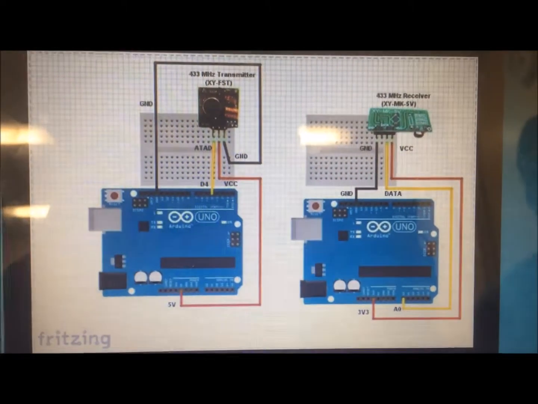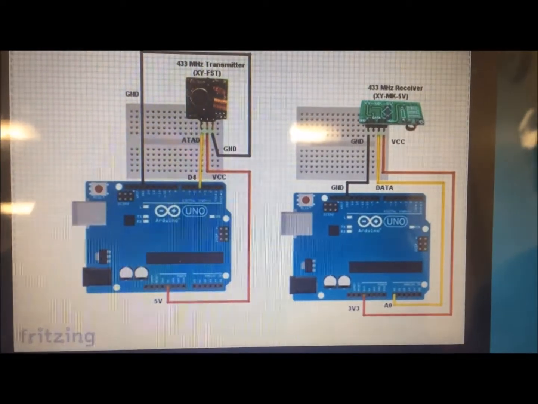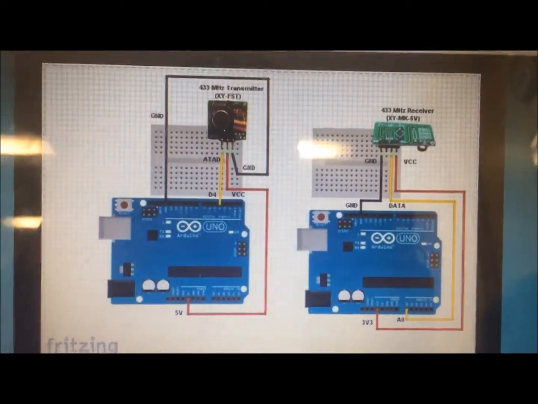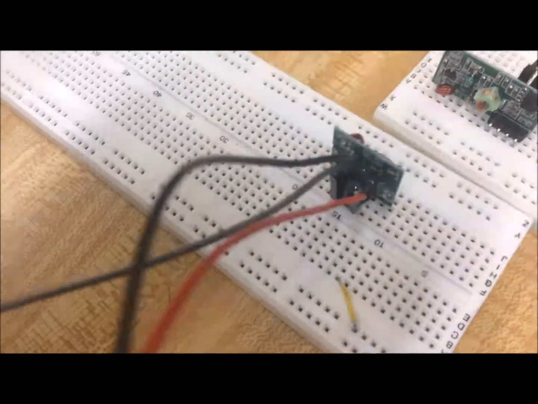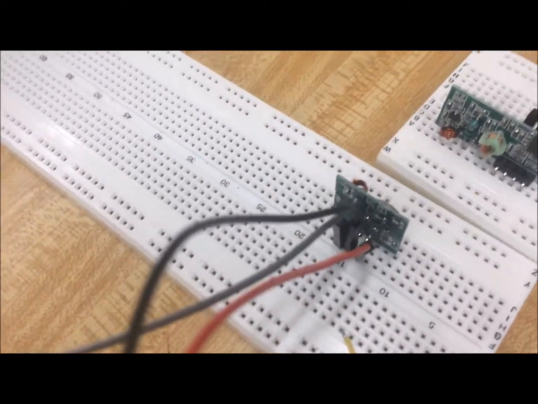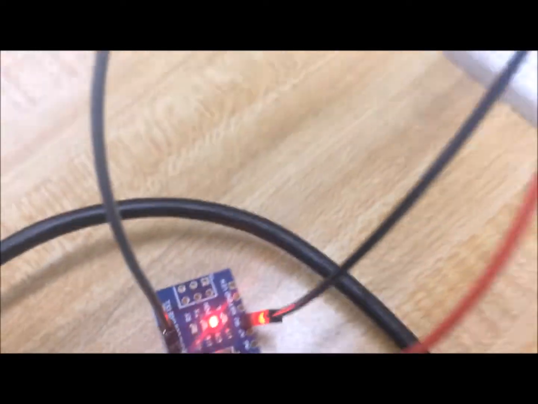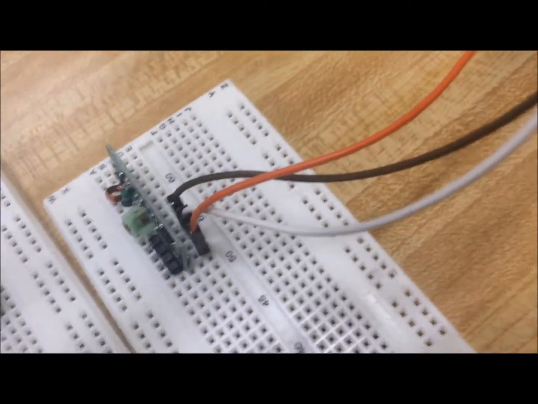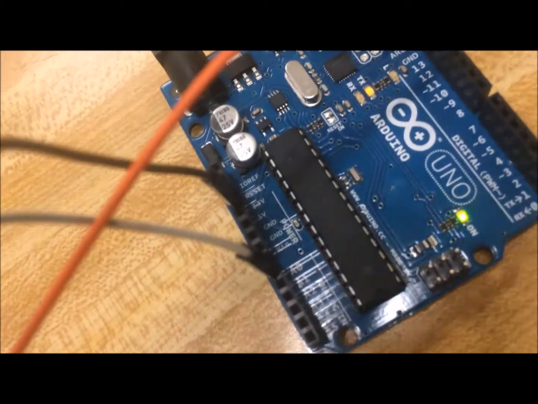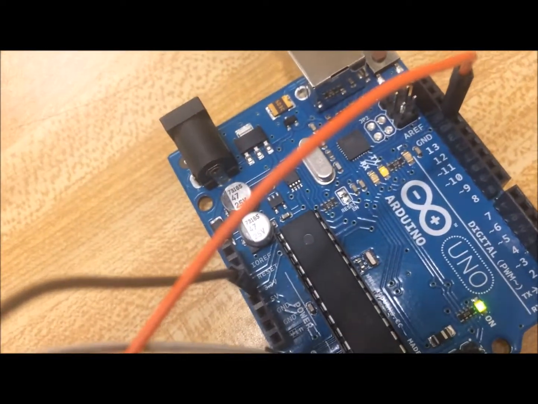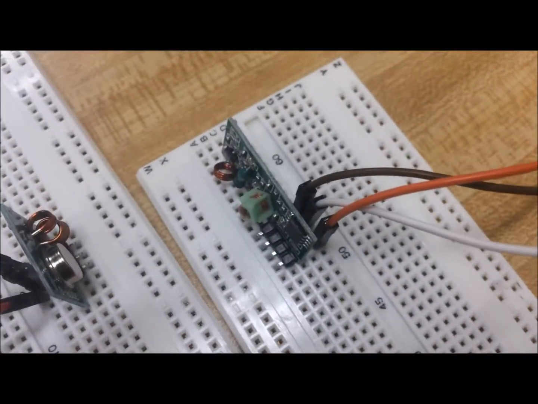For our basic implementation for our transmitter and receiver, as shown on this diagram, we have it set up with an Arduino Nano and Arduino Uno. If you look over here, we have port digital 4 connected to the data collecting on the transmitter, and we also have wires on the transmitter connecting to the 5 volt and the ground, as you can see here. And with the receiver, you can see we have the data from the receiver going to port A0 right here, and we also have it connected to the 3.3 volt and also the ground. Those wires are connected to the voltage and the ground.